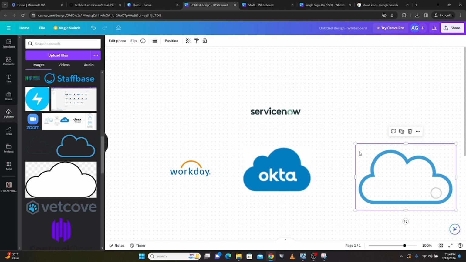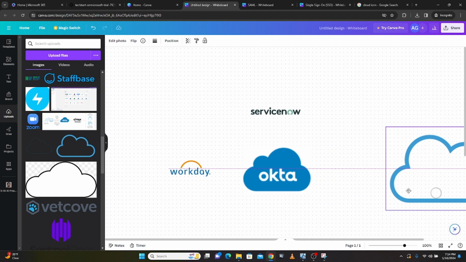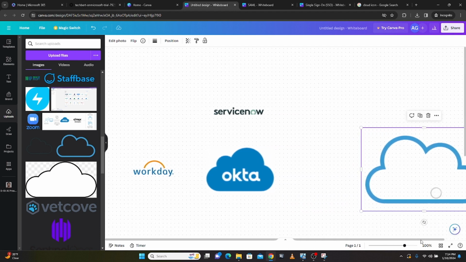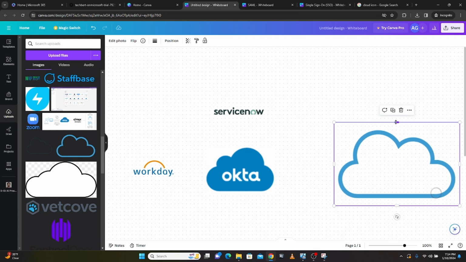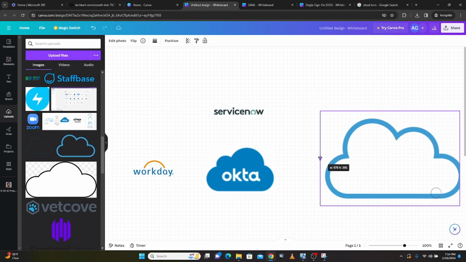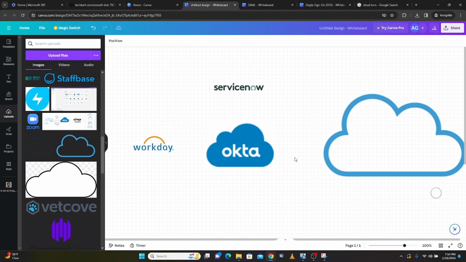You bring the cloud, it has to be open because it's going to be big. You can push it a little bit to the right side so that you can get this bar, and then you can drag it. You have to make it big because it's going to contain all your applications. So you need to make sure that it is a little bit bigger. And okay, great. Now you position everything.